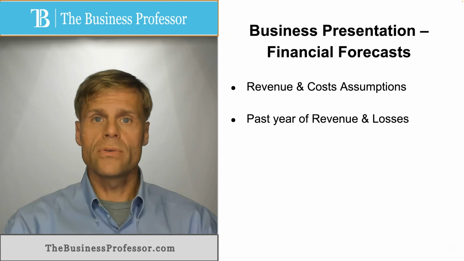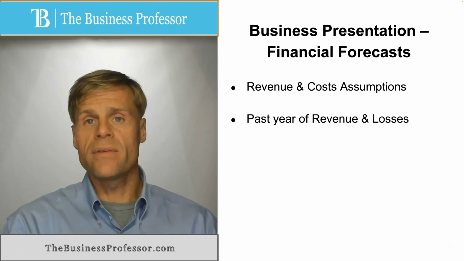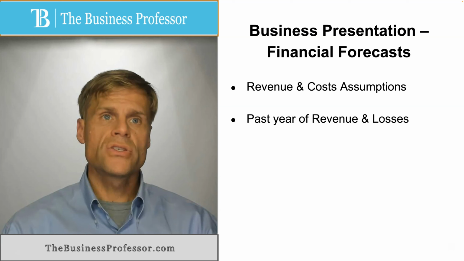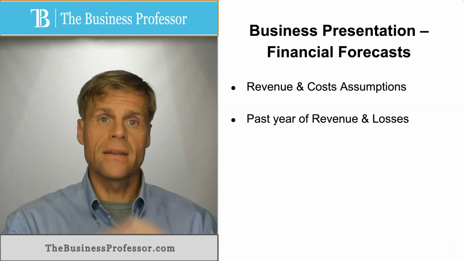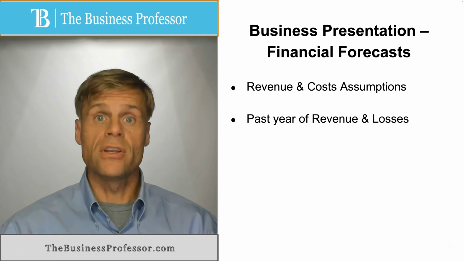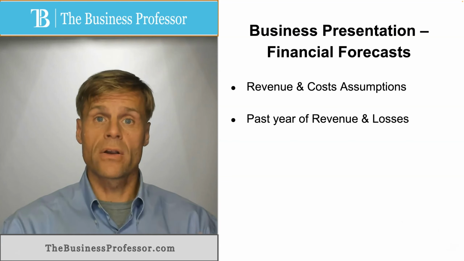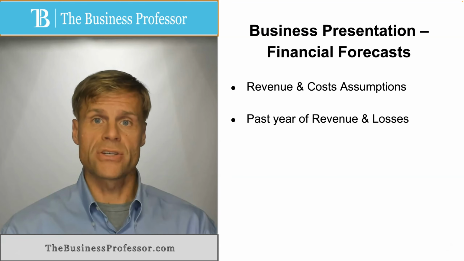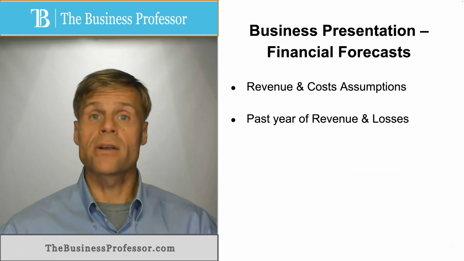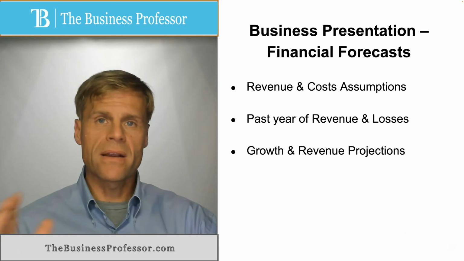So you're going to, once again, state the revenue and cost assumptions, and you'll state whatever the revenue has been over the past year and what losses have been incurred. So it'll show, once again, what type of growth you've generated from the revenue on hand. And revenue is just one piece of it, because if you've incurred losses, you've spent in addition to revenue. So the revenue plus losses, that's just the entire spend that you have there, and you can show the growth in comparison to the spend.